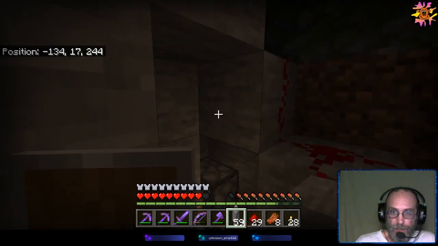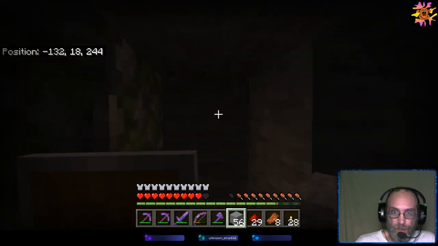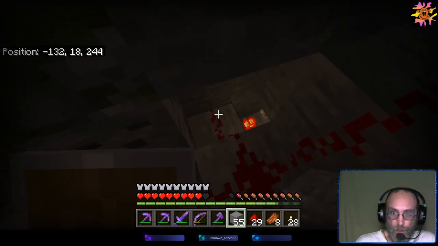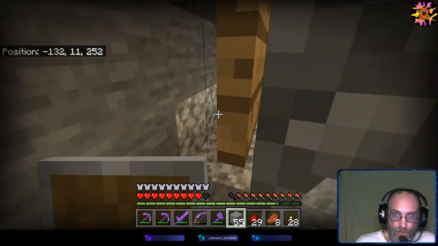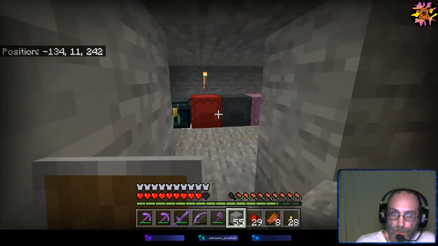I don't get it. It will not put a carrot in. I can't put one there. It won't put a carrot in the brewing stand. I've even broken the brewing stands and rebuilt them, and nothing. Absolutely nothing. Did that guy survive?